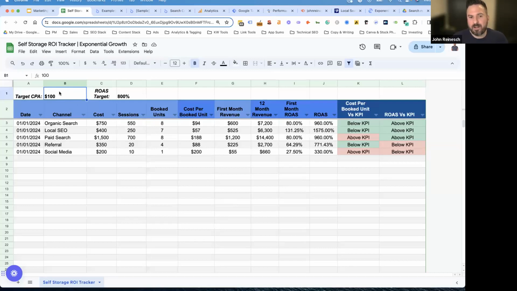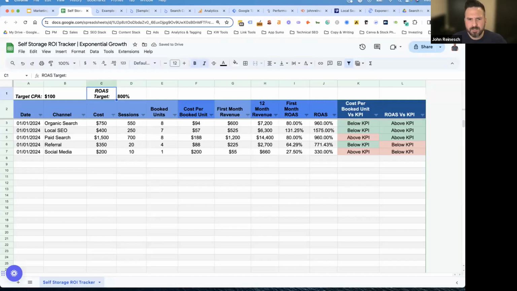So this will be dependent on your facility. But these two numbers you can configure and tailor, and it'll update the analysis that we'll get into. Really, the reason these are important is you want to know how much you can spend to acquire a customer and be profitable. So what's the maximum amount you can go to? And then you could use that as a benchmark for all your marketing and start to figure out which channels are actually below that number, which means we're more profitable than others, and which ones are above your cost per acquisition target, that you're probably going to need to rethink because you're not profitable on those. So this you really need to tailor based on your own data. But once you do, all you need to do is change the number and the analysis will update.